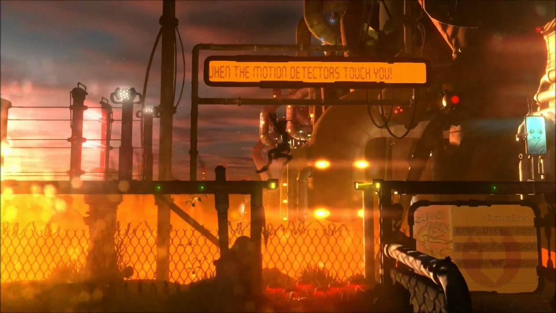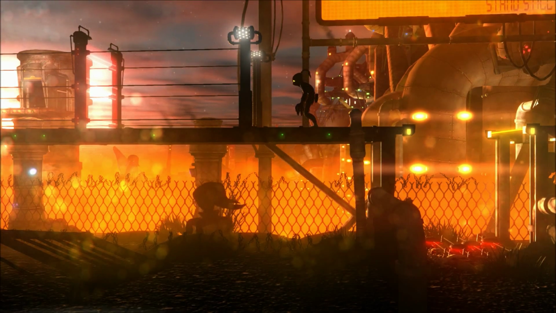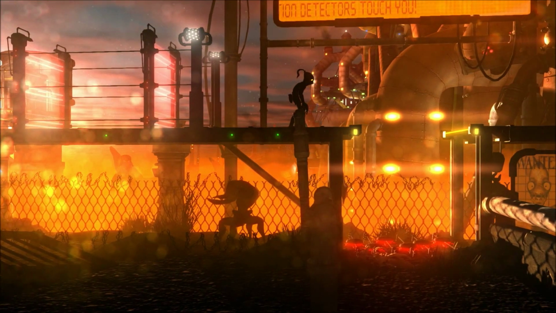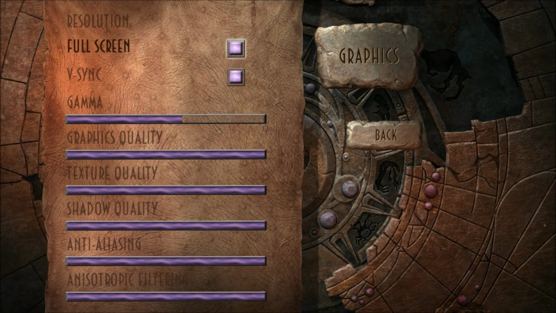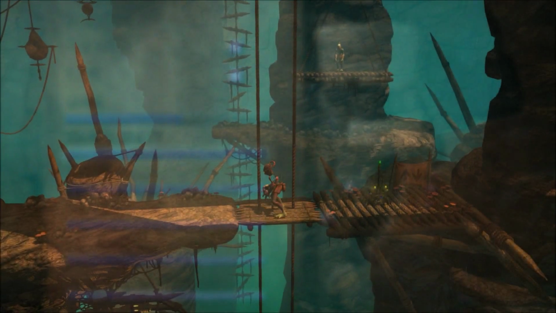The PC version benefits from supporting higher resolutions and a steady 60 frames per second gameplay, meaning everything runs silky smooth. There are a selection of sliders in the options menu, enabling users to tweak the texture details, shadows and other effects, making the game accessible to a number of systems, old and new.